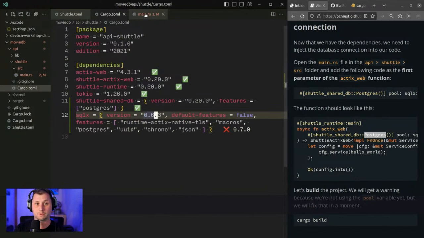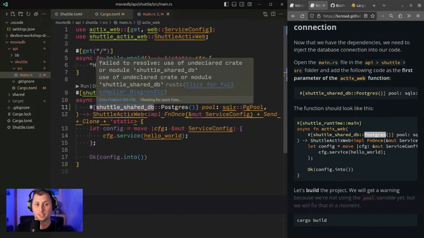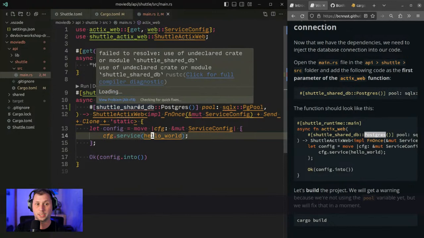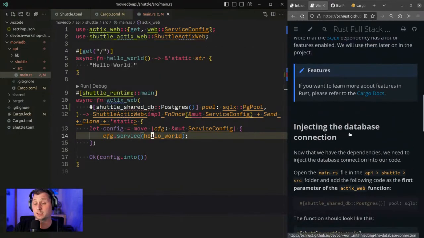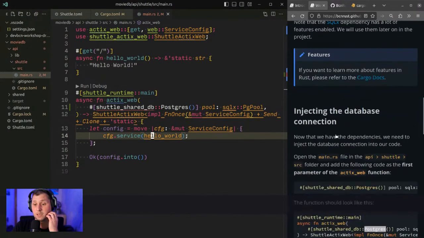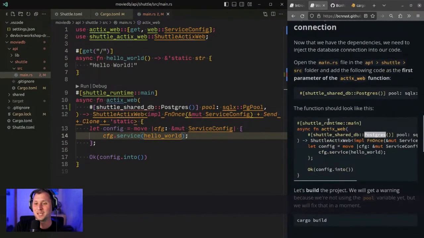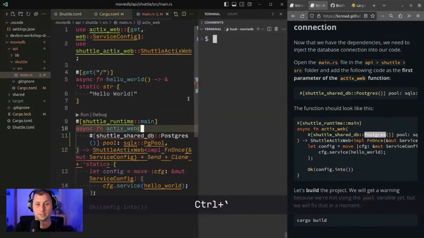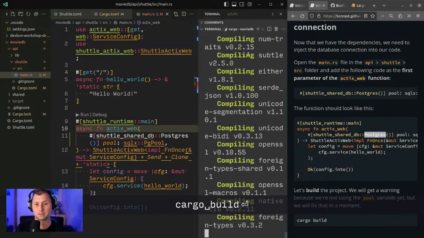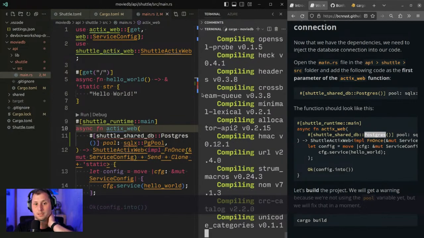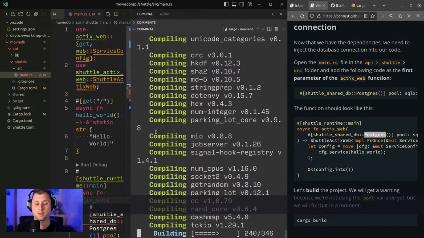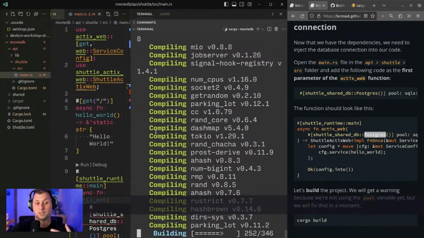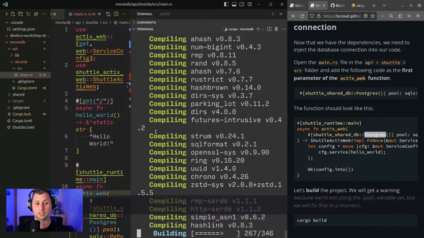Now I should get a bunch of recompilation stuff, and hopefully this error will go away. If it doesn't, well, we can just close the whole thing and just say, look, we're done. I got my hello world working. So I'm just going to try and build it again. And it turns out that these are large projects and we're doing a whole bunch of compilation, which is why the editor is struggling a little bit.